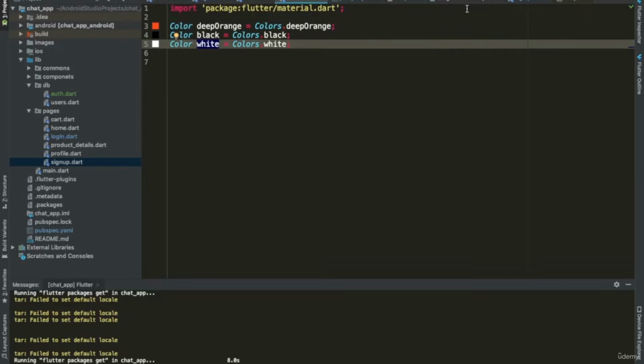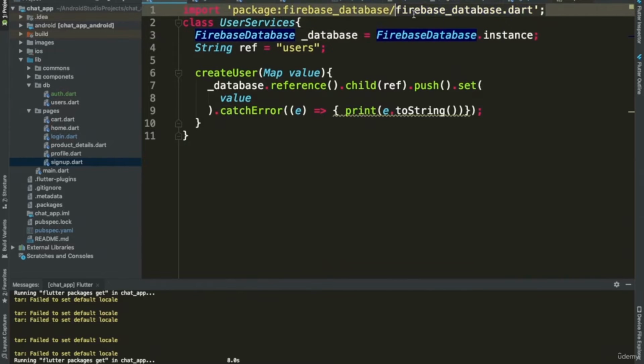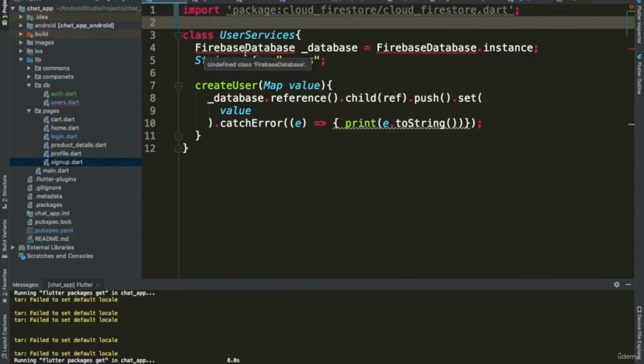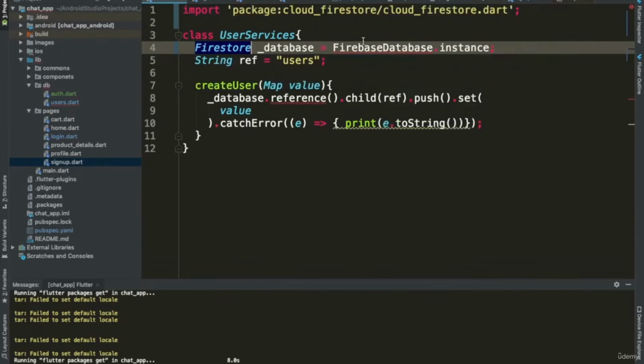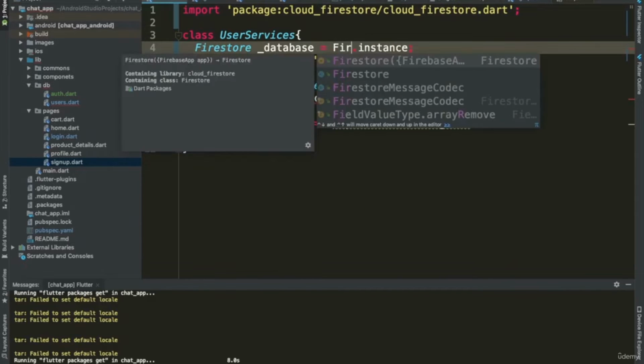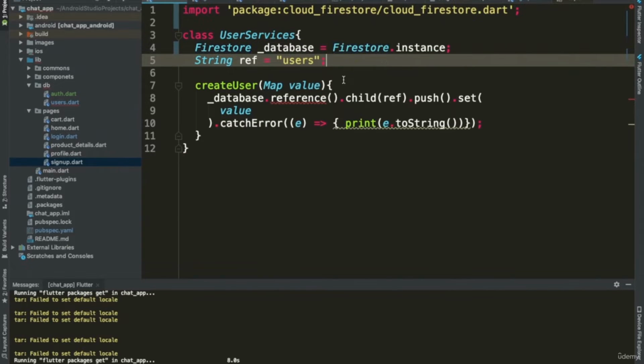So now we are going to open up our users file. We don't need you anymore, Firebase database. Bye. So here we need our Firebase Firestore instance, and that's all we need.